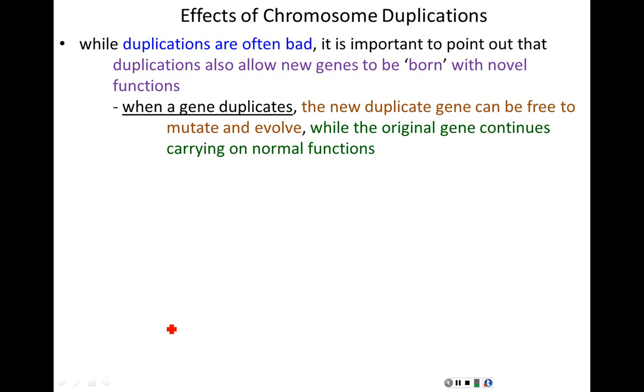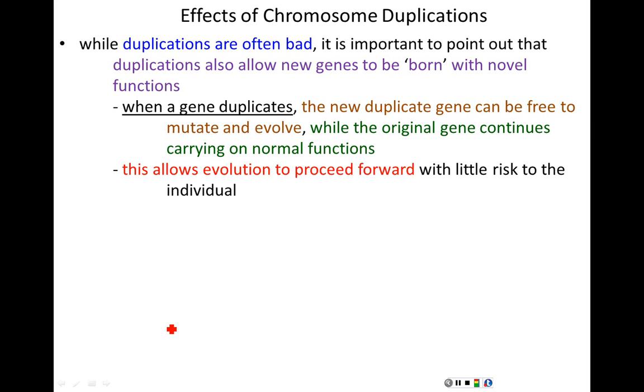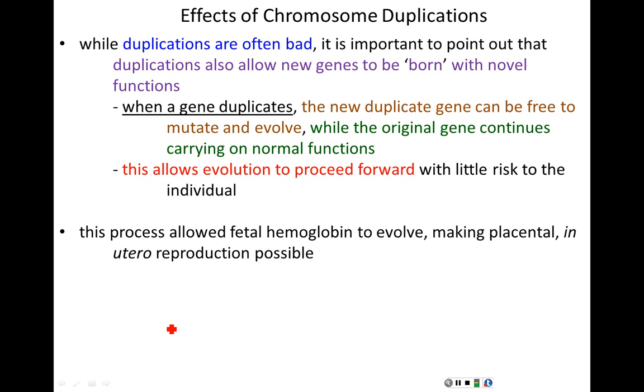Well, the most sense would be to go out and get yourself an identical copy of that smartphone. Keep one as a reserve in case you screw up the other. But if you make the other better, you've won. So it's this safety net idea, having one gene there that can back you up if the mutation goes bad, but allowing the mutations to try their hand at making the gene better. This type of gene duplication event combined with mutation and evolution allows evolution to proceed forward with little risk to the individual because that original gene is there backing the process up.